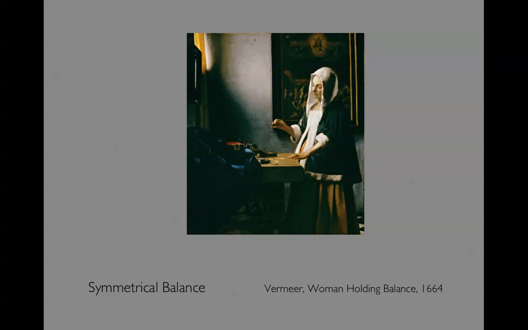But even in this image by Vermeer called Woman Holding a Balance, from the Baroque era, it actually is still symmetrically balanced, even though it's not as much of a mirror image as we saw with Frida Kahlo. So, for instance, if we look at kind of the shape of the woman, and especially her dark jacket here, that's generally a triangular sort of shape, and then we look over here in the shadow, another triangular shape against the wall, right? This painting in the background creates a nice vertical dividing line between the left and the right. So even though this right-hand side is more dark in value, and the left-hand side is a little more lighter in value, it still is very evenly dispersed. So this would actually be symmetrical balance.